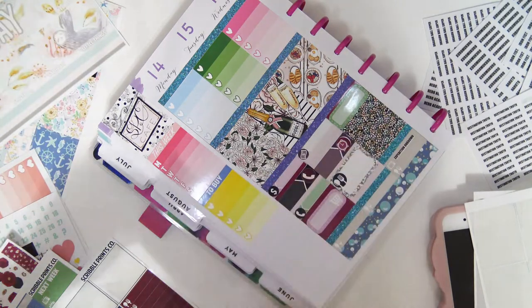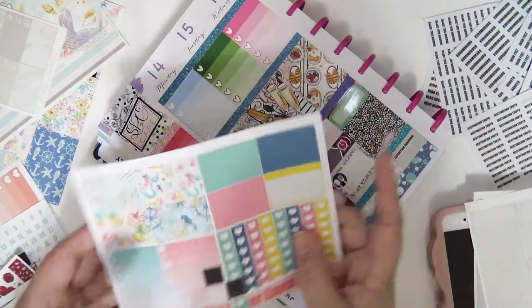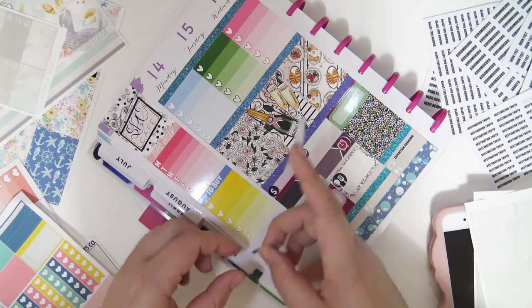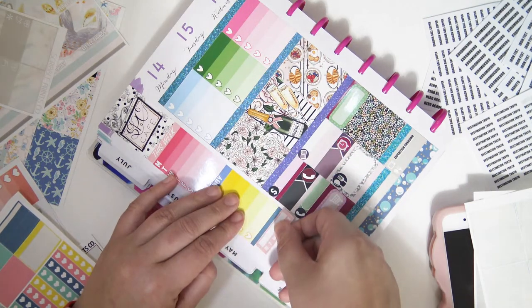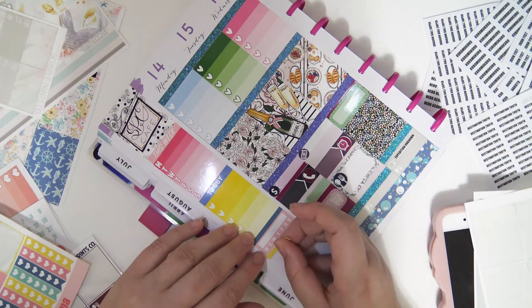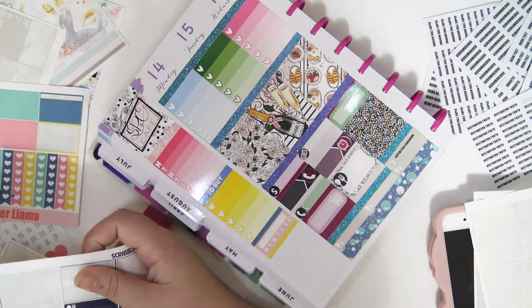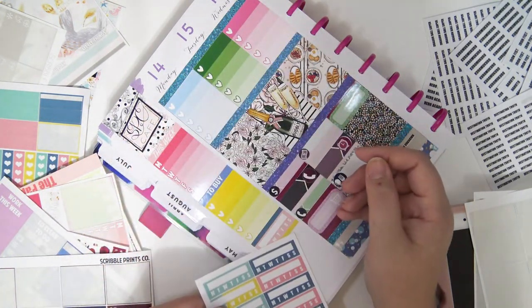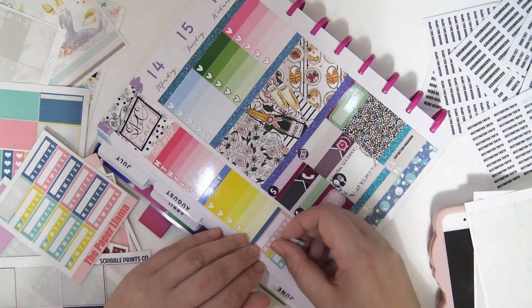I was totally gonna make this like a white space spread, and then yeah, that didn't end up happening. I am looking for, I guess I'll use this piece of washi. There's one habit tracker. Another tiny piece of washi. And I have another habit tracker here somewhere. I know I have this whole sheet of them right here. Duh. I will use this one, maybe? I guess.